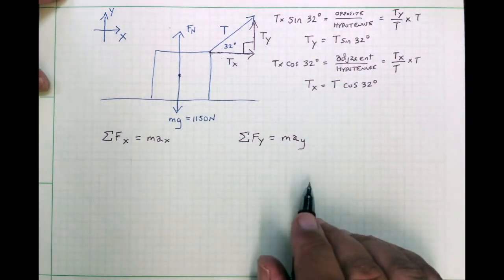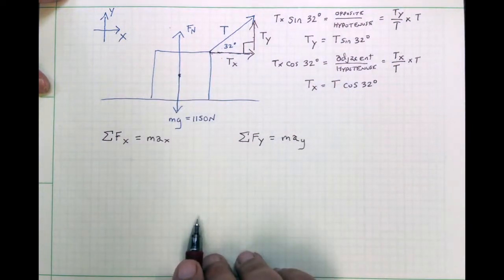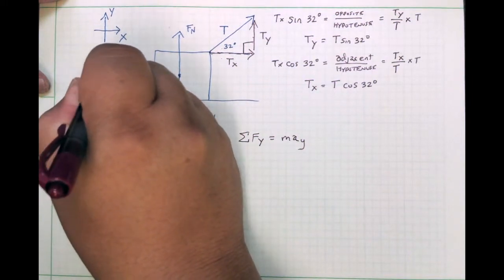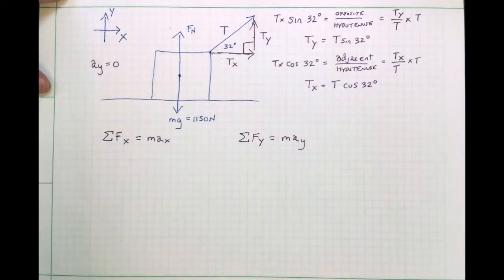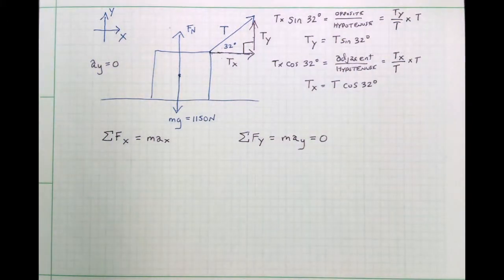The first task is to find the normal force, so that leads us to take a look at the y forces. We realize that the acceleration in the y direction is going to be 0 because the crate doesn't move up or down. As far as vertical motion goes, the crate is stationary. So that means that the sum of the forces in the y direction have to add up to 0. When looking at vertical forces, the crate is in equilibrium.